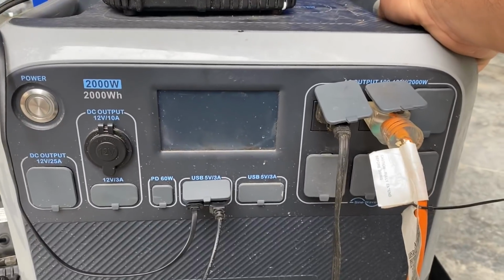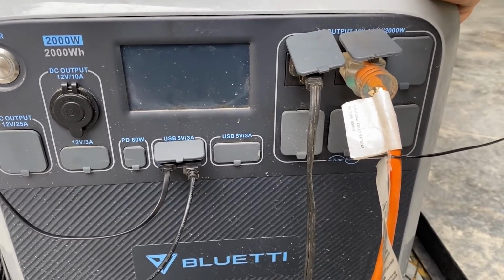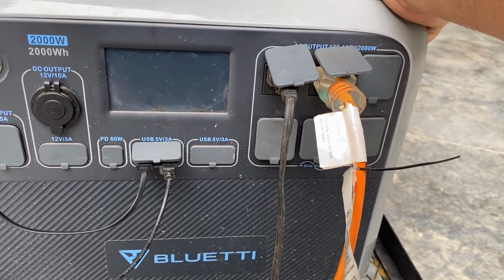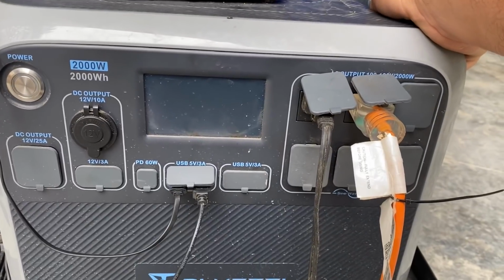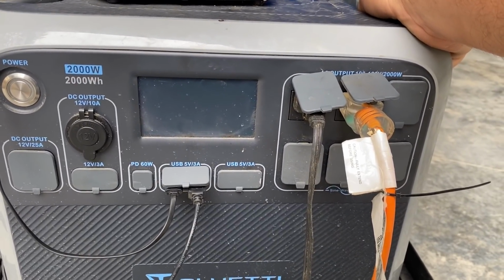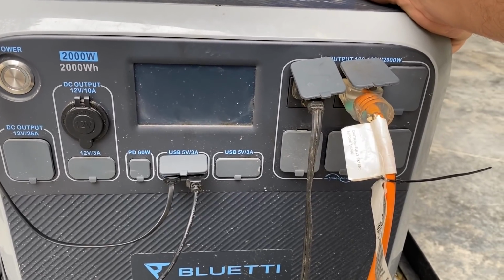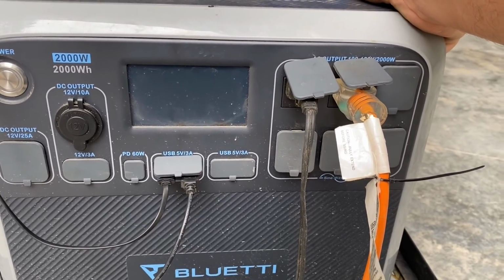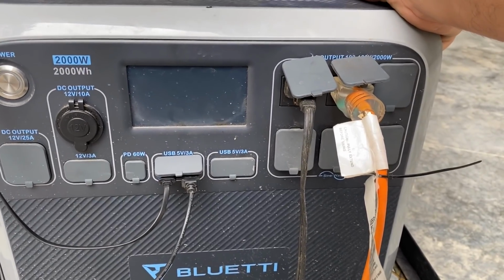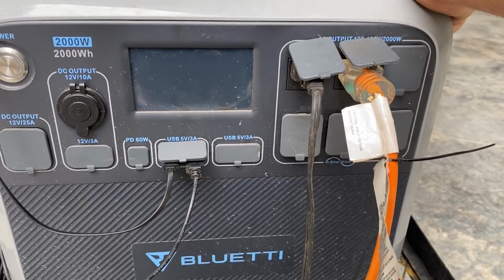Also, the solar panels, I have 600 watts of panels that came with it. That's 3 different 200 watt panels. They are a little inconvenient to set up. A lot of times I'd like to just have one of them so I could just be charging at like a 200 watt rate, but the 200 watt isn't enough voltage to charge. You have to have at least 2 of their panels hooked up in series in order for it to charge, otherwise it doesn't recognize them. So it'd be nice if I could just have one panel hooked up. But you can hook up any kind of solar panels to it, so you don't necessarily have to use theirs.